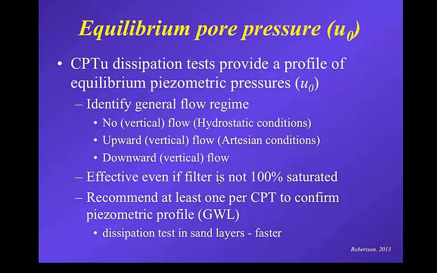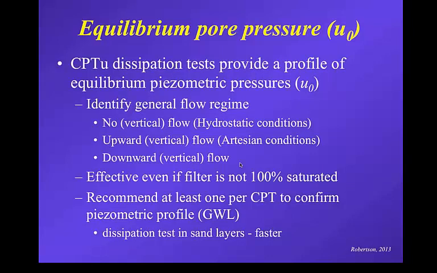What's interesting is when you do a dissipation test, even if the filter element is not 100% saturated during the initial stages of a dissipation test, if you are significantly below the water table and the equilibrium water pressure is a relatively large positive number, then during the dissipation, any air bubbles that were in the filter element or in the pressure sensor will slowly go back into solution, and the element will in fact become 100% saturated by the time you get to equilibrium, if the equilibrium pressure is a positive number, if you're below the water table.